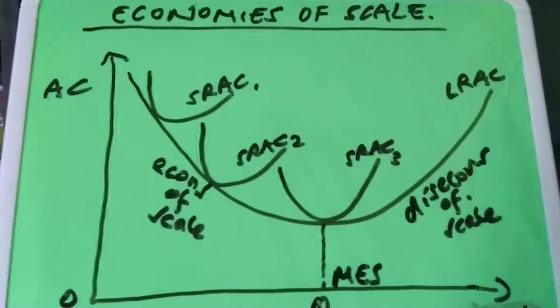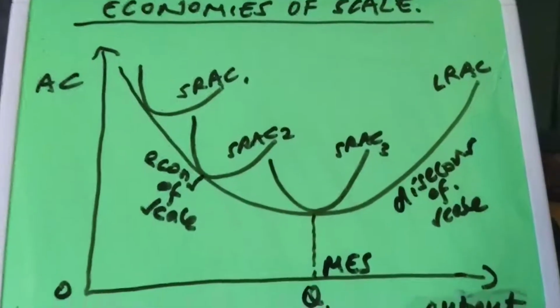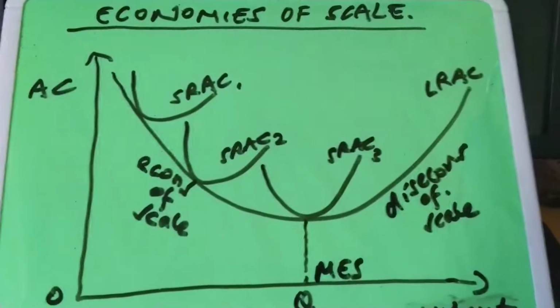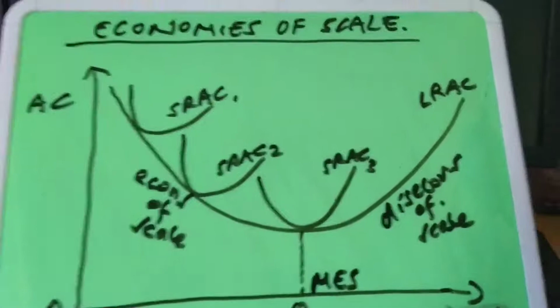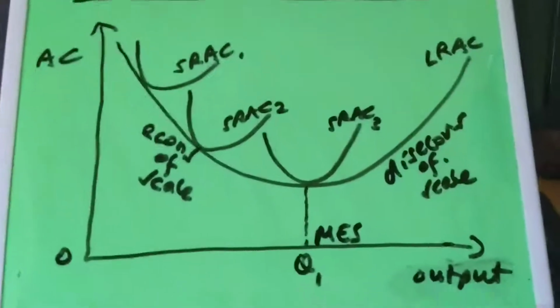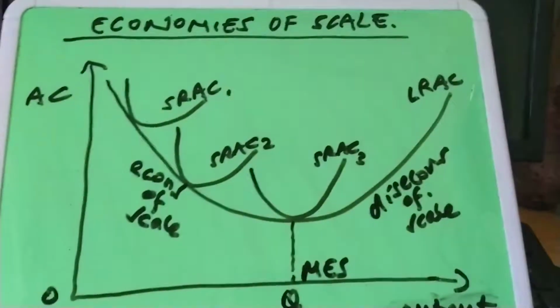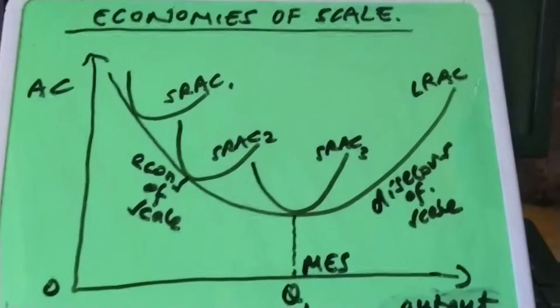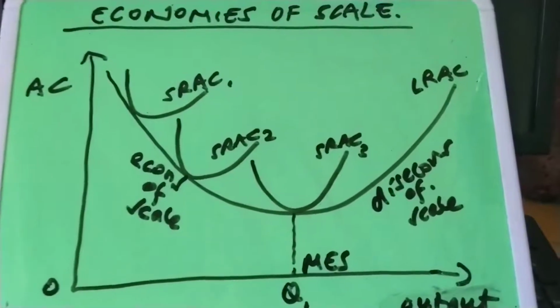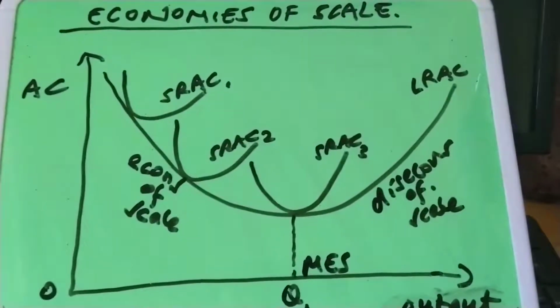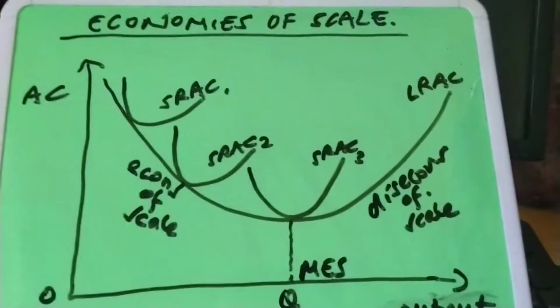I'm just going to show you the concept of economies of scale. Now, it's very important in the long run when businesses get bigger, which is what scale means, that they can get their average cost down. If you think about what that means, if they can get their average cost down, it means that they can make more profit, because any revenue that they get in, they'll be taking less average cost from it, and therefore they'll be able to make more profit, which gives them all sorts of opportunities in the long run.